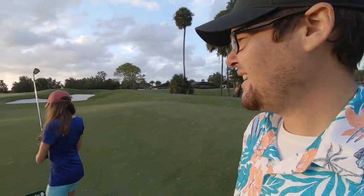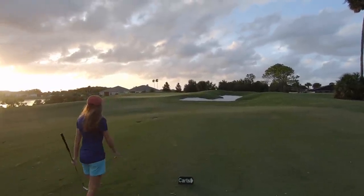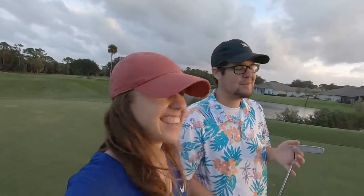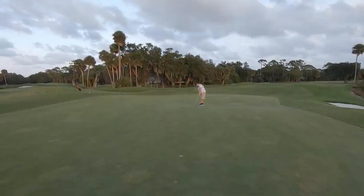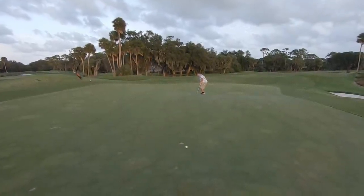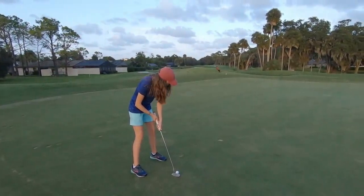No long tees so I hit three wood off the deck — the Ben Hogan one ended up pretty good with a big kick off the hill. Ashley's got a little chip with a nine iron left. She hit it pretty good but didn't leave me the easiest putt. Anything within five feet is a tap-in for the world's greatest putter — uphill, breaking to the left. I think that's just over five feet but I've got confidence, breaking a little bit to the right.